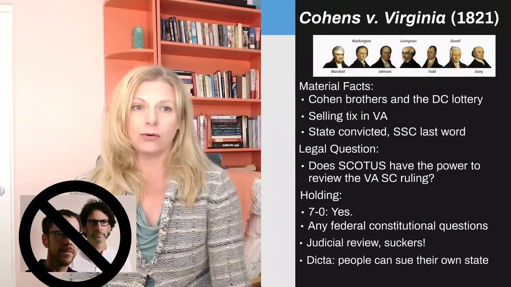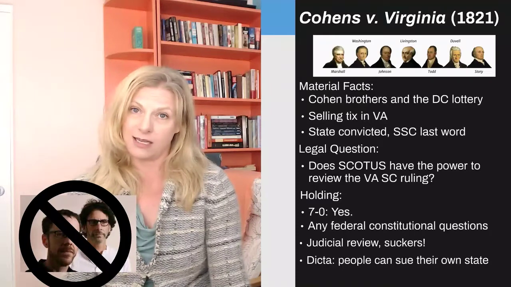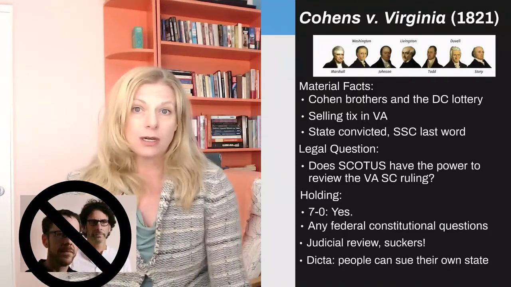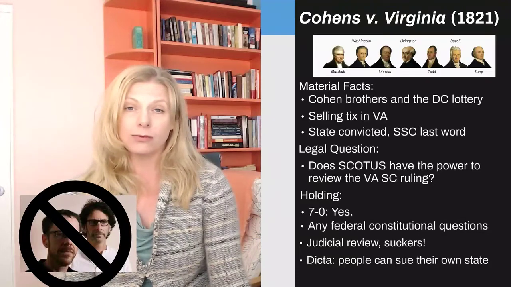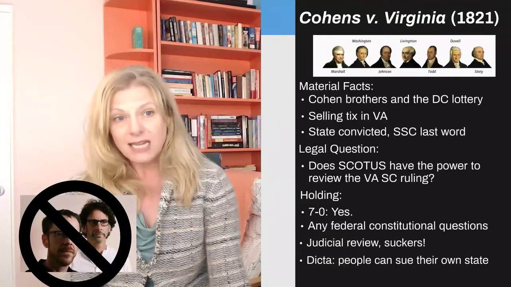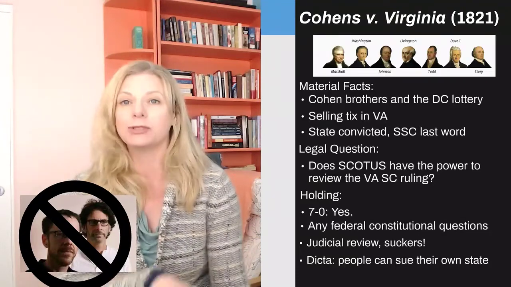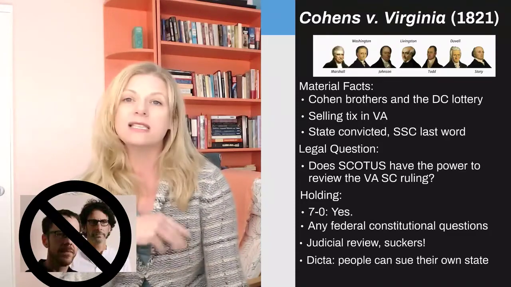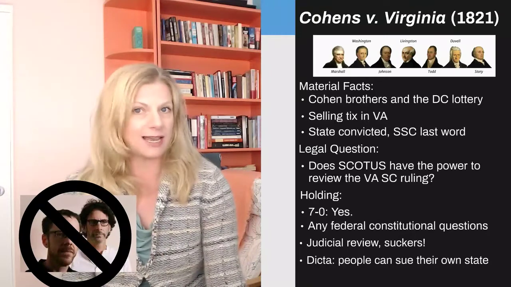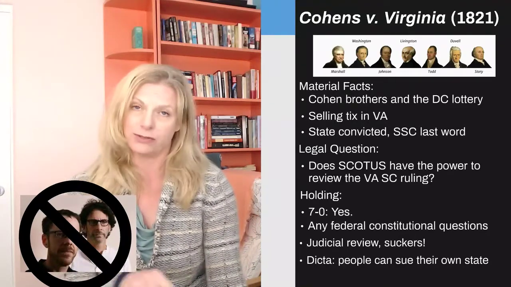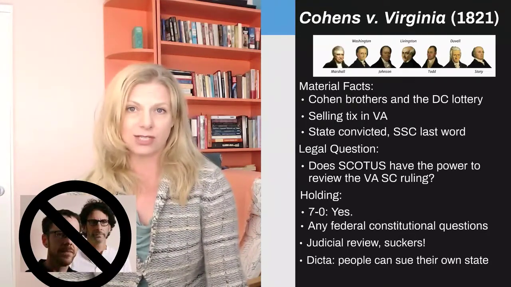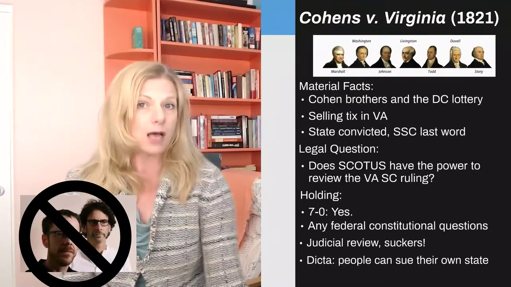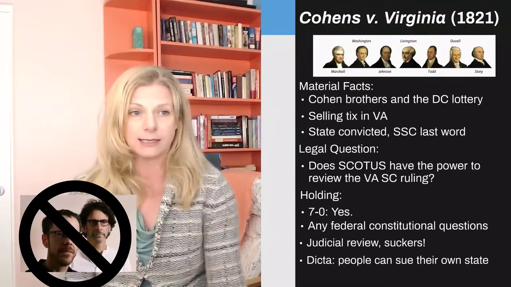Now, after this, in a kind of side note, Chief Justice Marshall also mentions the fact that he thinks the people would be able to sue their own state as well, and that states would not be immune to that. Of course, this was not a question at issue in Cohens versus Virginia, and so this is just dicta, meaning it is just sort of an added commentary that doesn't carry the weight of precedent.